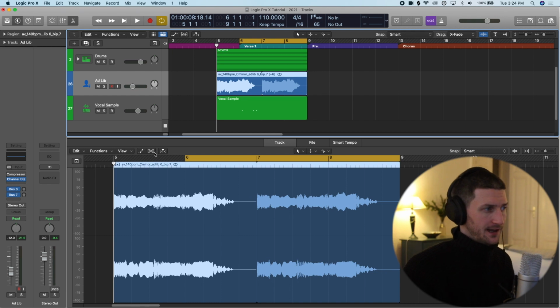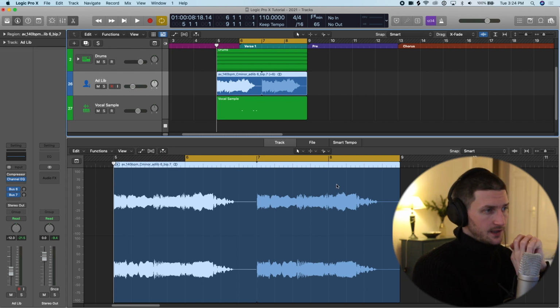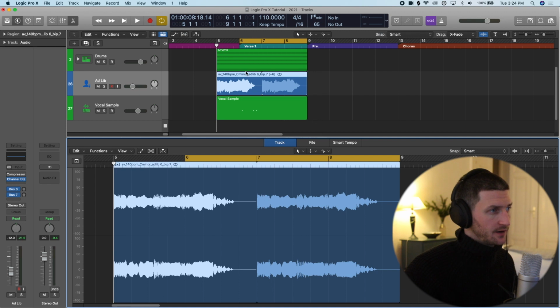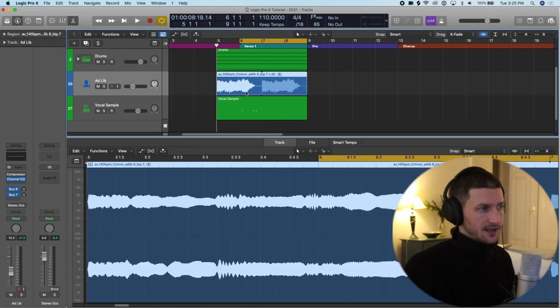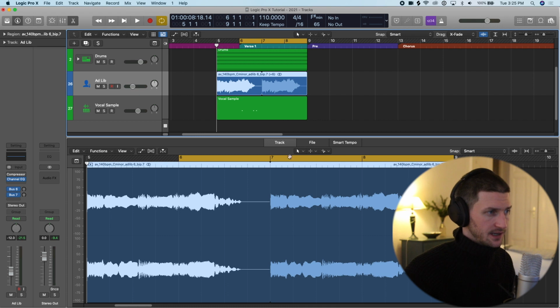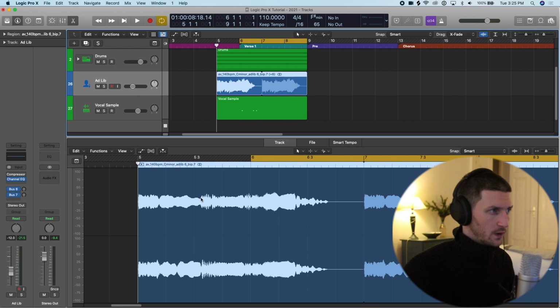And this is where we can apply flex time and actually change the pitch, and we can dive deeper into the timing of our audio. I'm not going to get into flex time in this video. I'm going to save that for another video. The same things apply to the audio track as they did to the MIDI. So when we did MIDI, we had our tools here. In the audio, we have 3 more mutually exclusive tools where we can cut and delete audio, drag audio, and pitch audio. When I'm dealing with audio, usually the thing I'm doing the most is just cutting different pieces of audio.